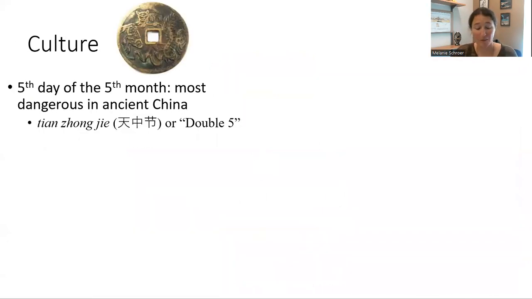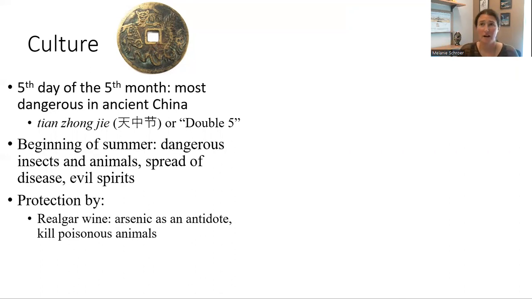In culture, we often acquire similar views to our peers on topics such as poison. For example, in ancient China, there was this feeling of danger associated with the 5th day of the 5th month, so May 5th. And the reason why, as a culture, this day was considered to be so dangerous is because it marks the beginning of the summer, which is a time when poisonous insects emerge, right? And venomous snakes are going to emerge as well. And so there's a lot more dangers associated with the summer, which began in that society on May 5th.